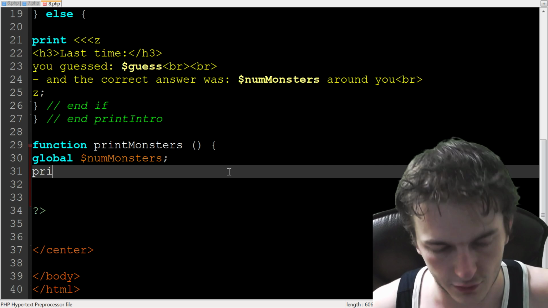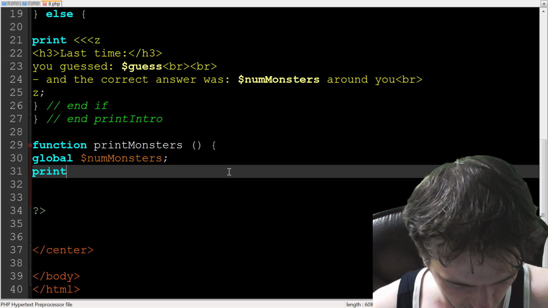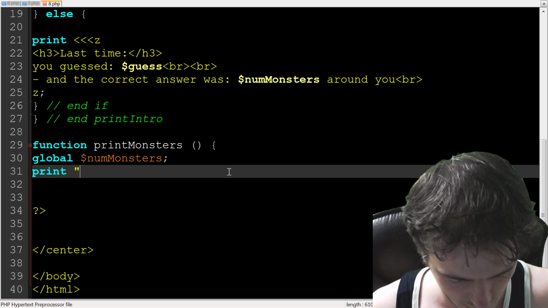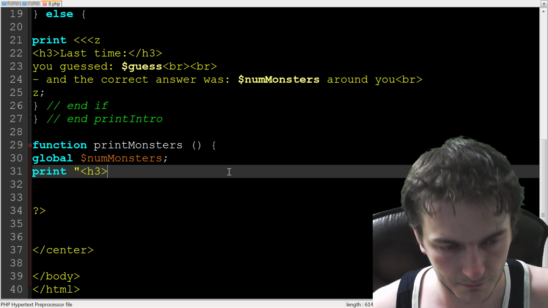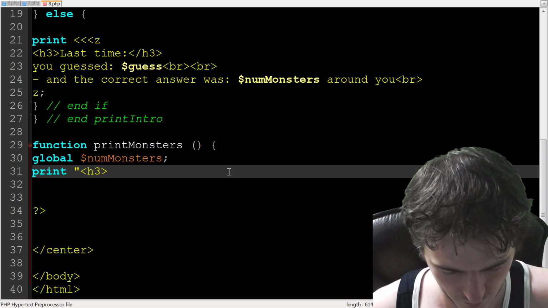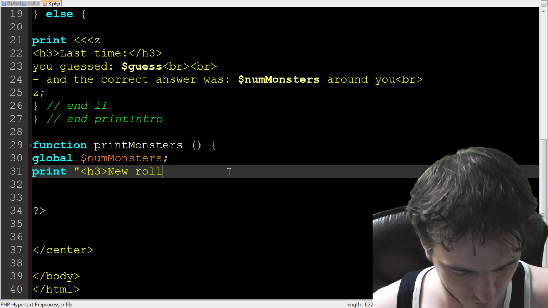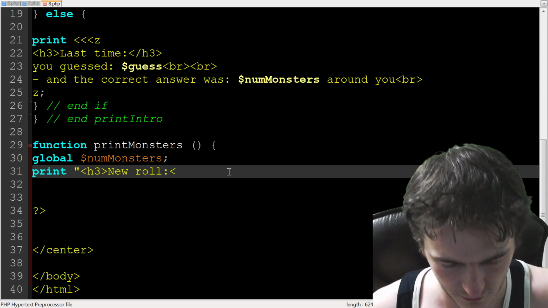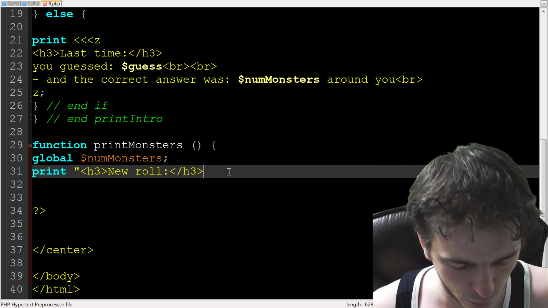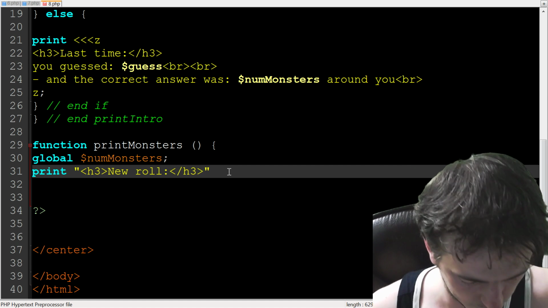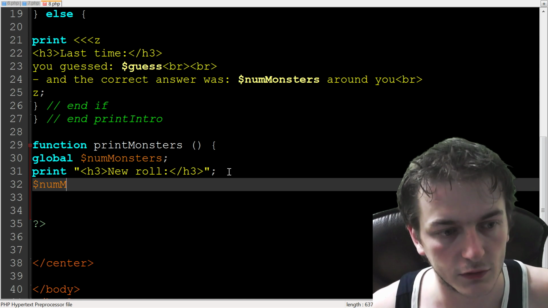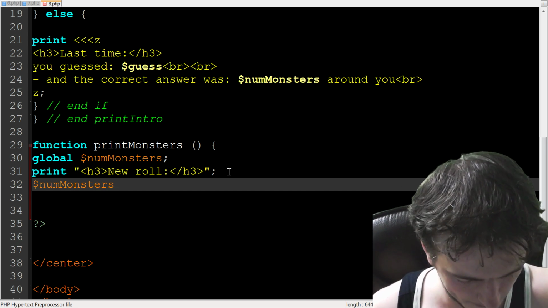But for now we need to create our game. Here we would print our monsters unfilled. They would look like dots. And now monsters zero.